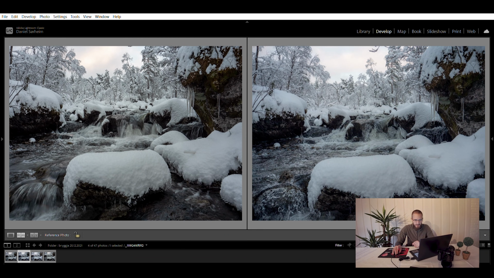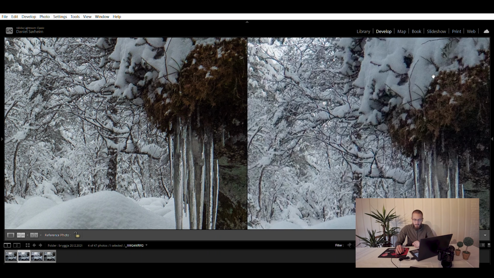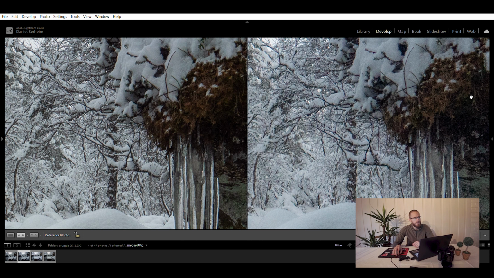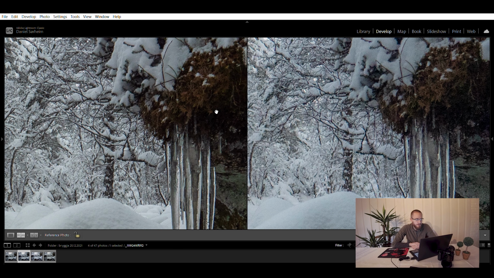I can zoom in here. On this side, my f-stop was on 8. And on this side it was, I think, 2.8 or something, but I used a wide lens. 24 millimeters is not too narrow, so it was a bit easier to get much in focus. But still, here you can see the difference. That side is a little bit softer than this side, and you want the best quality, of course, all the time. I want to have stuff as sharp as possible.